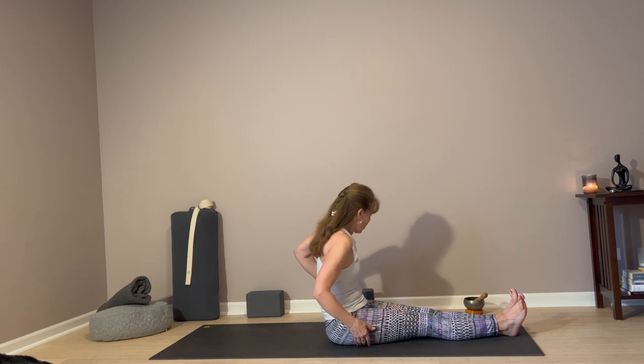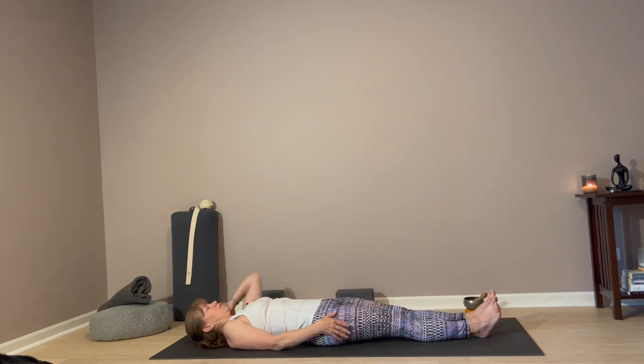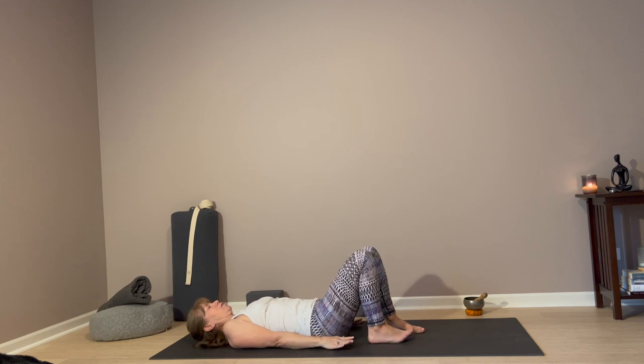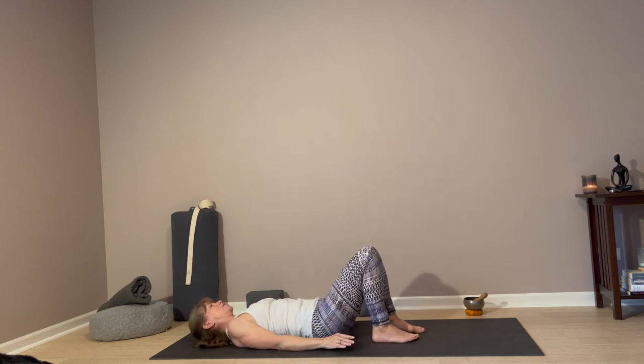And then we're going to lay down onto our backs. So come on down onto your back. And then once you're on your back, bend your knees. Feet on the floor about hip distance apart. You have your arms alongside the body and just take a moment to feel your shoulders root down.